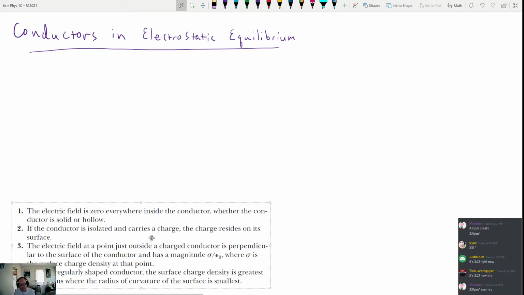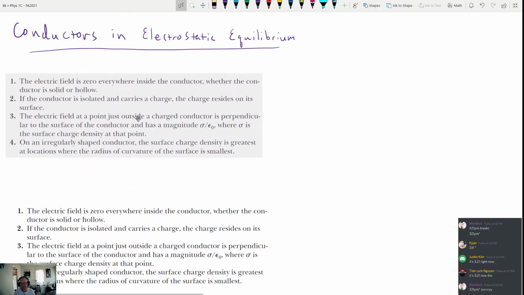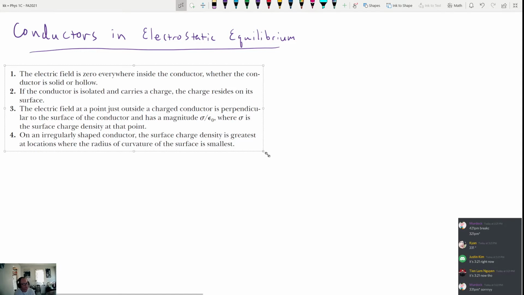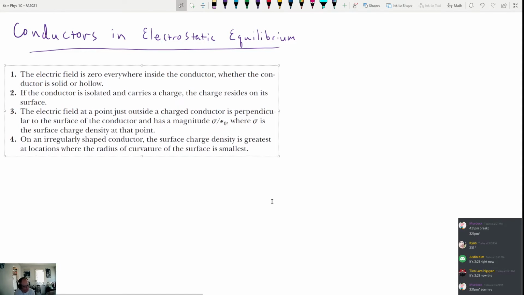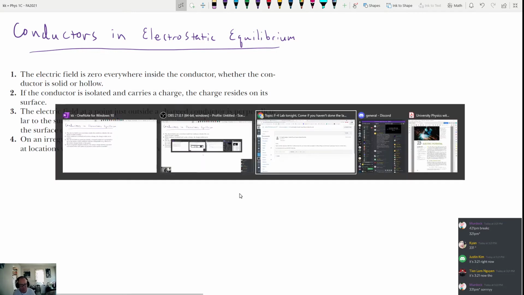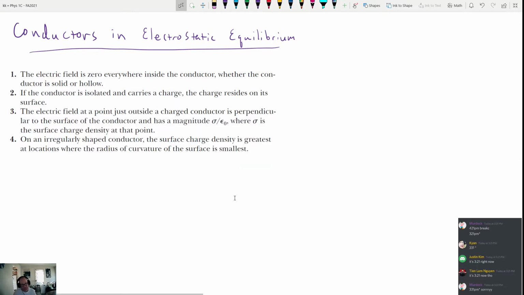In the interest of getting all of these details right and keeping them in a way that you all can read them, these are the four properties that we want to talk about. And the way that I'm going to do this is I'm just going to try to prove to you that each one of these properties is true, as opposed to doing the opposite. So this is what we want to prove.